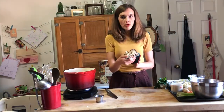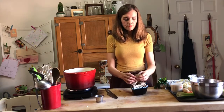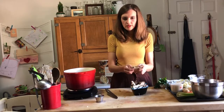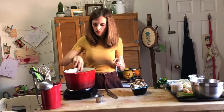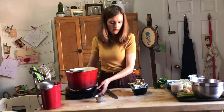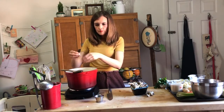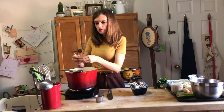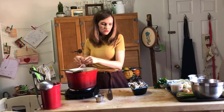Okay, next up, my absolute all-time favorite, mushrooms, which are also an amazing component of an anti-cancer diet. Oyster mushrooms, they're my favorite. They have a very similar seafoody kind of texture. So yeah, it's very similar texture to seafood. So, you can hear that going. Great. You can see that. Perfect. And the oyster mushrooms are great because you can actually just tear them. And that gives you that seafood texture. So this is reminiscent of the clam chowder my dad used to make when I was a little girl.